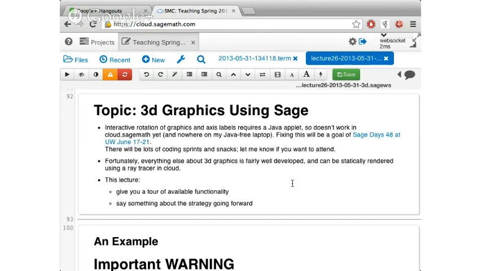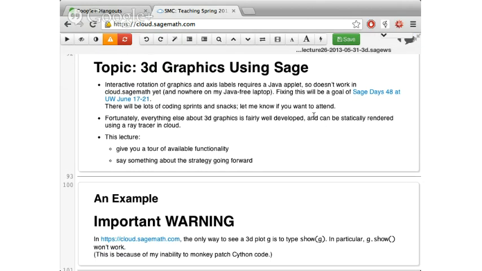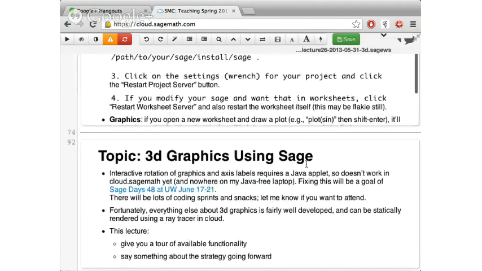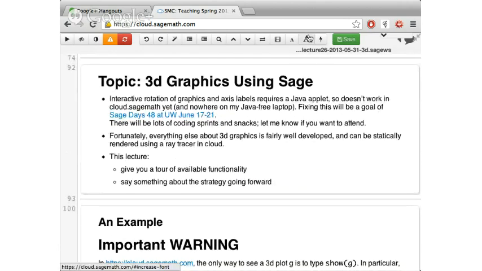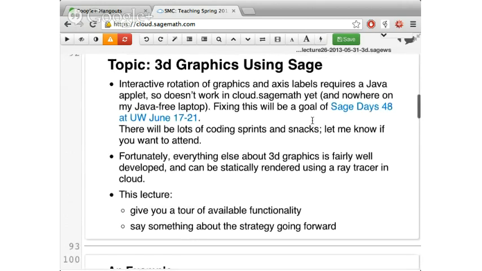The topic that we'll talk about today is 3D graphics using Sage. And this is a somewhat painful thing to talk about in cloud.sagemath right now because of the following reason. Make this bigger. Well, because Java is not popular anymore, or at least Java applets aren't. So I'll describe in a slide near the bottom, assuming we get there, the history of 3D graphics in Sage and something about how many different people contributed and where all the code came from.